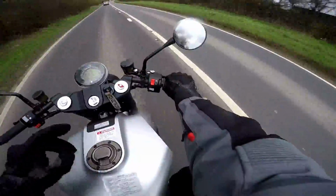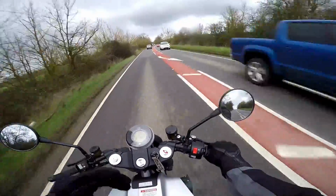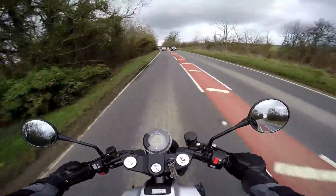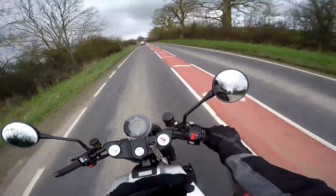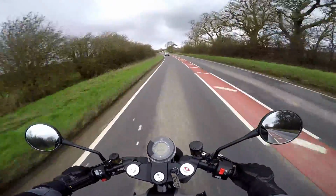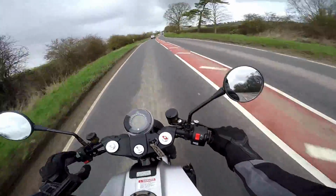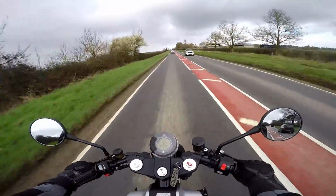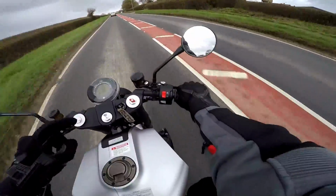I thoroughly recommend it for the price you pay, which I can't remember off the top of my head, but it's just a few hundred pounds. I think the jacket is 199, maybe 299, but it's certainly less than £300. And for a laminated jacket that effectively is Gore-Tex, it's not the trademark Gore-Tex, but an equivalent material, that is excellent, excellent value. And not only that, I think it looks quite understated in this grey as well. So if you're in the market for a good value waterproof suit, I'm never going back to the 3-layer things again. Heartily recommend this.